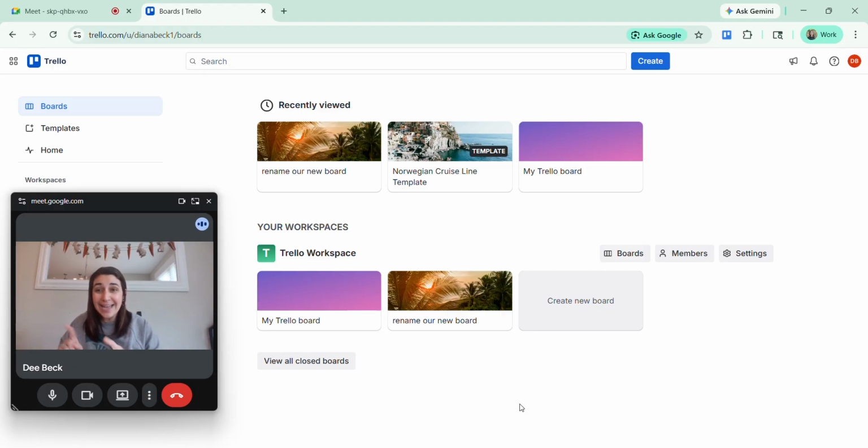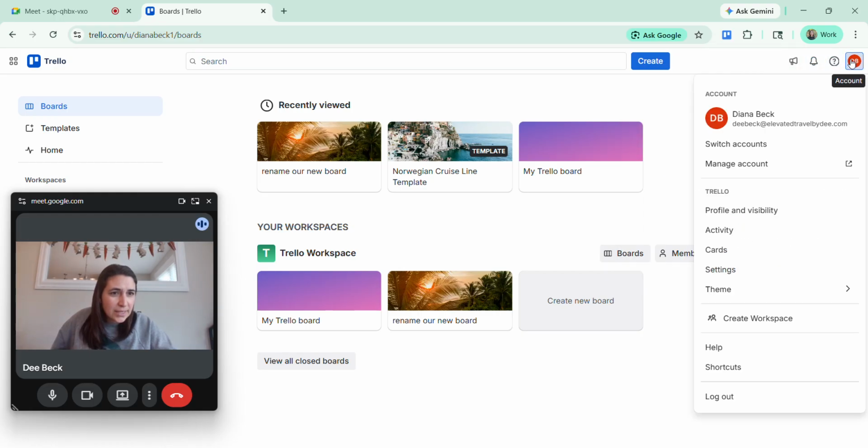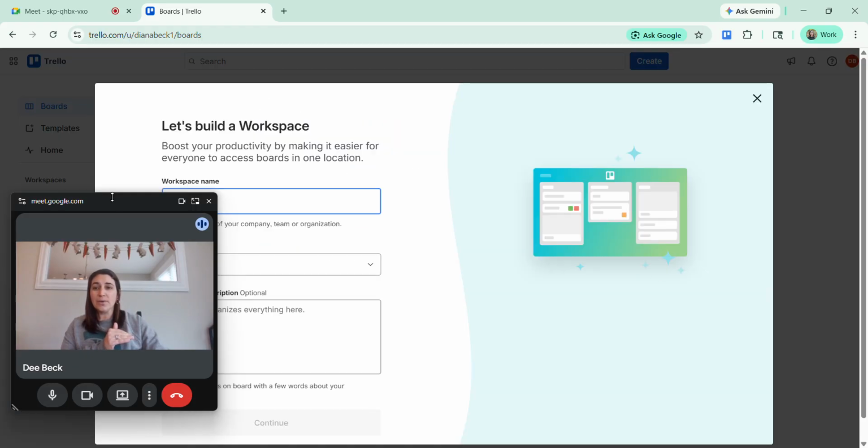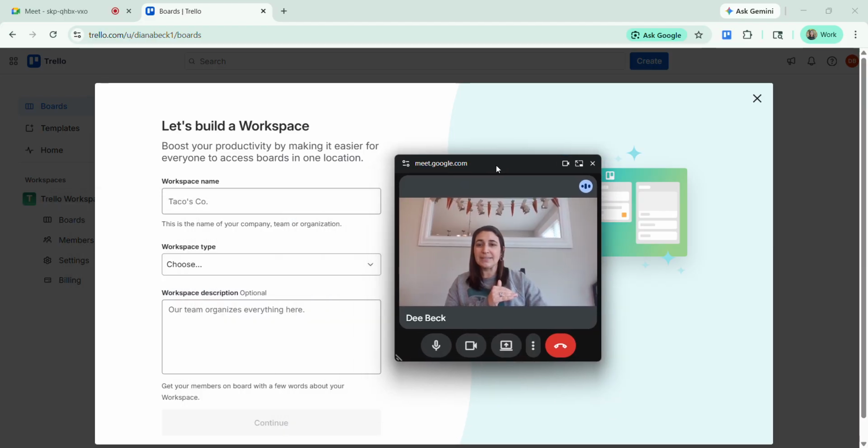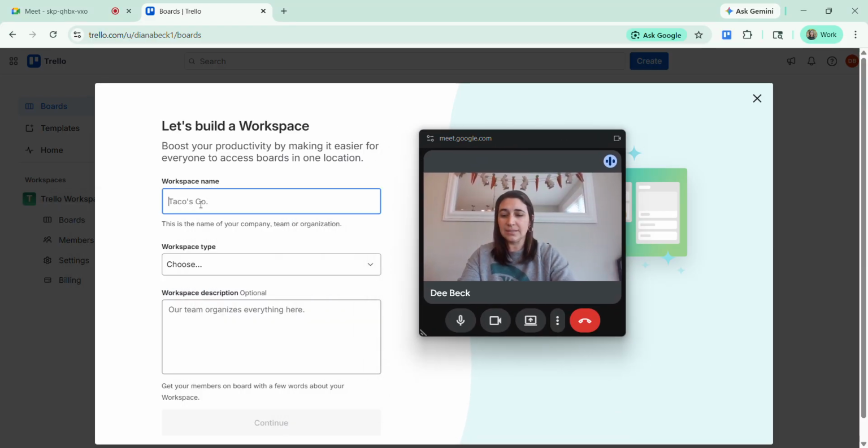And that's okay because we can just make a brand new workspace because we are unlimited on how many workspaces we get in Trello. So to do that, you would just, let's see, where is it at? Come to that right corner and you are going to click on your icon. So mine shows my initials here, and I'm going to scroll down to Create Workspace. When you click on Create Workspace, you are going to now name your workspace. So we'll just call this New Workspace.